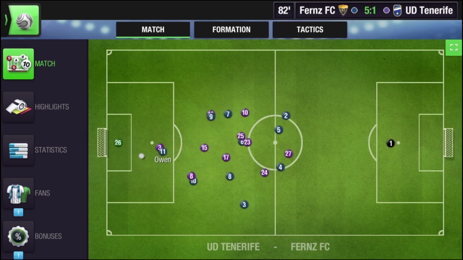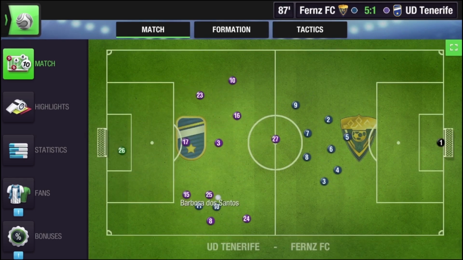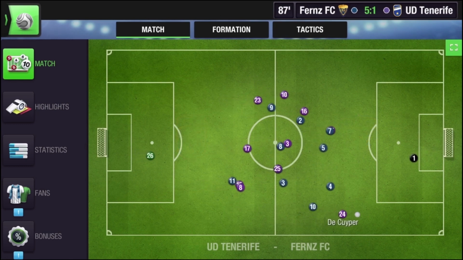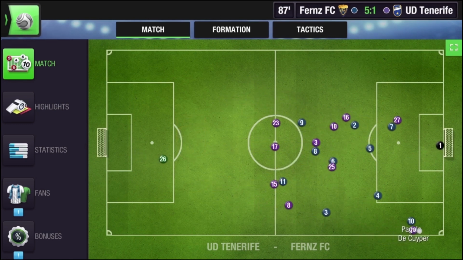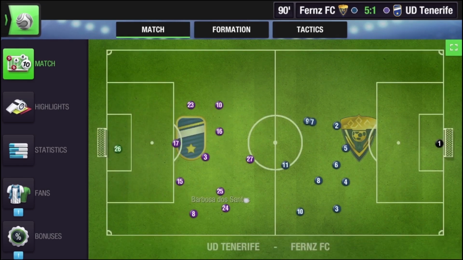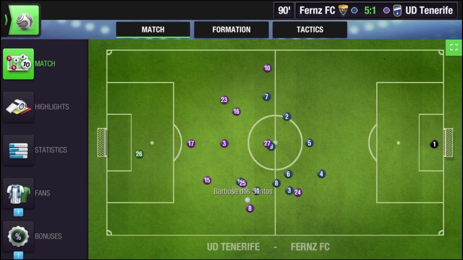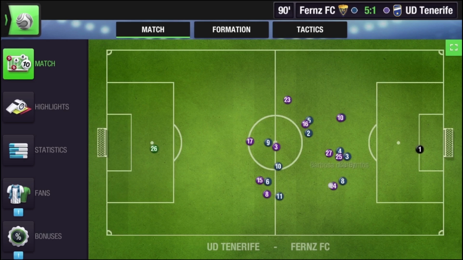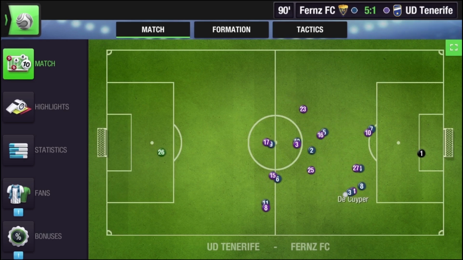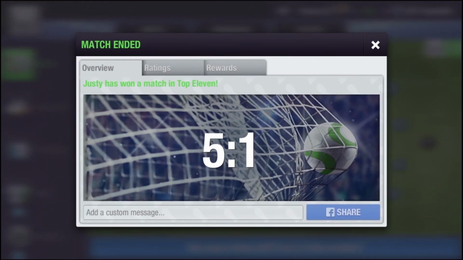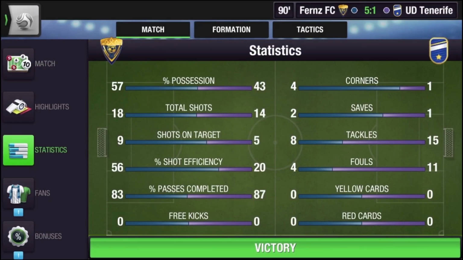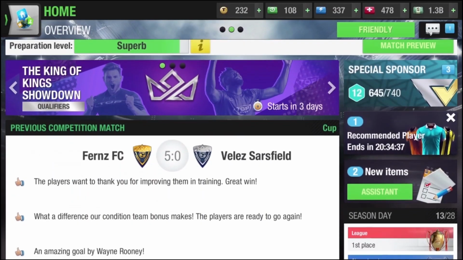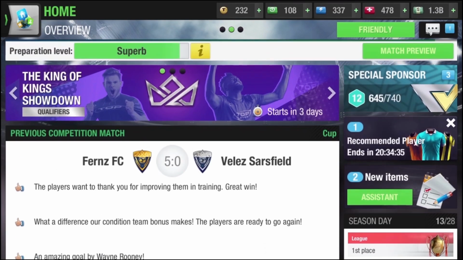So yeah, nice. Oh man, these guys actually miss a lot of goals. I don't know why. Anyway, so that is about this gegen pressing. I think the match is actually over. 5-1 we won, and that is how we do gegen pressing. And remember those 4 transition points which I mentioned earlier, because they kind of evolve. They evolve in your game. You can see the chart here. We have a possession of 57%, which is not bad for a 118% guy, and his team is also very good, right?